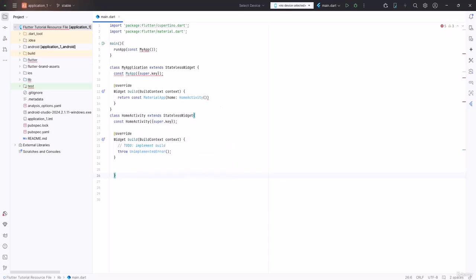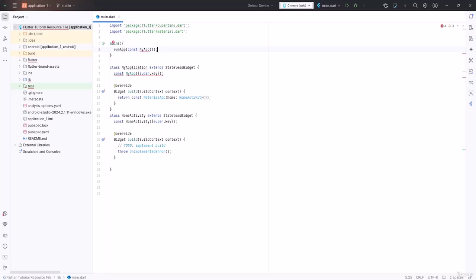So now if you take a look, we have the main app, we have my application. Over here I have the material app. Now we have the home activity, and after home activity you can see, after each activity page we also have a scaffold.